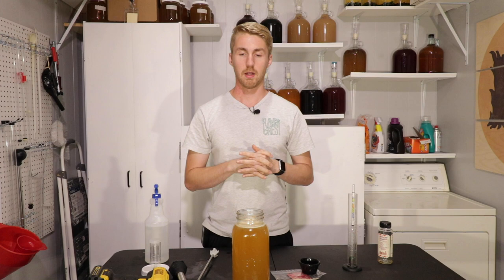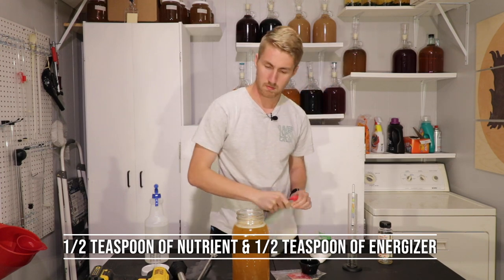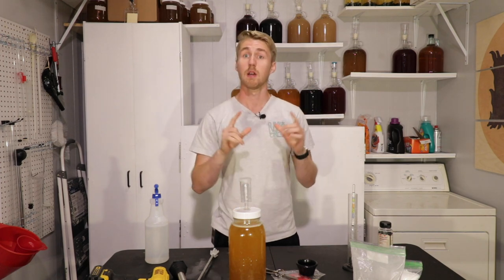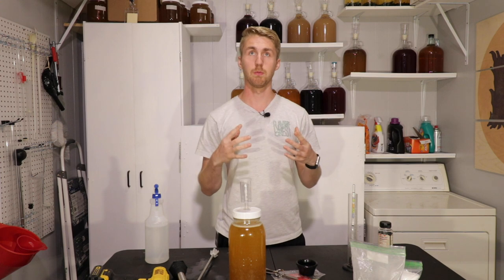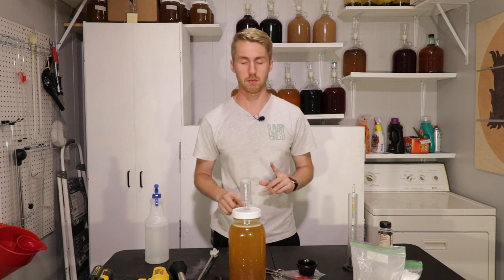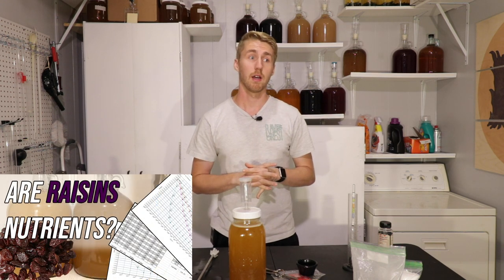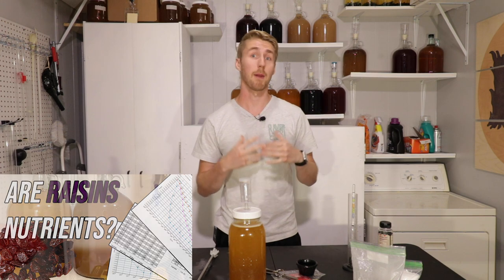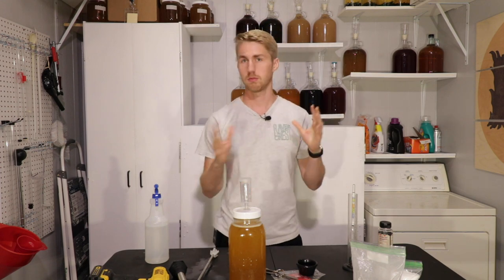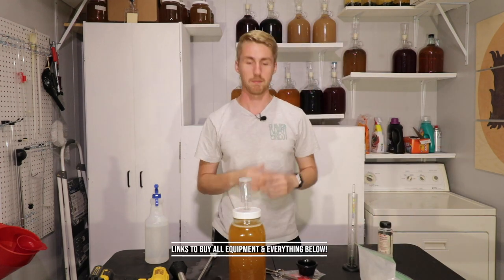Let me add my nutrients. I'm gonna put them all in the beginning and then we're gonna let this thing go. Yeast nutrient and energizer are now in here. Nutrient energizer is super important for mead making — it helps your yeast thrive and ferment better, so you want a healthy fermentation. Makes a big difference. Go check out my video on raisins as nutrients — in my opinion, raisins definitely do not qualify as nutrients. If you're using them as nutrients, use this stuff. Go buy it at your brew shop or on Amazon.